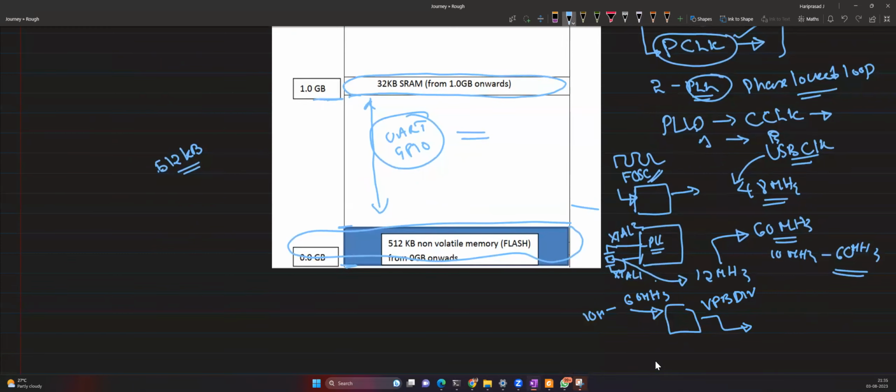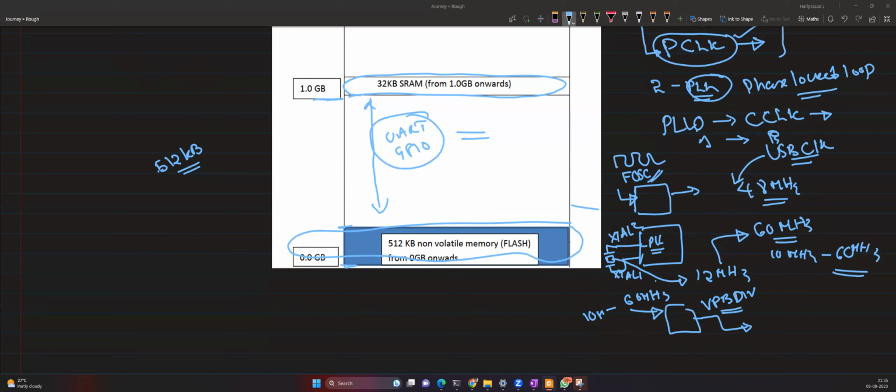What is the full form of VPB? It is the VLSI peripheral bus, used for dividing down to the lower clock for the peripherals.